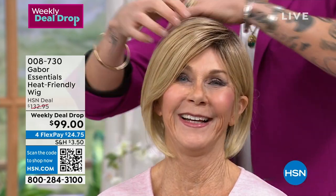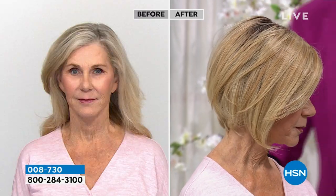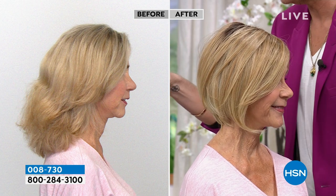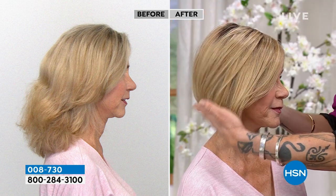What I say is this is a classic bob, but it has a difference. It has a sweeping bang. We can change the part any way you want. It's got that beautiful smudged root. And I just love this sort of height you can get at the back. But the fabulous feature, look at this just stepped out of the salon silhouette. It is absolutely beautiful. Fonda has the best hair. It's gorgeous. But she never wants to cut it, but I said, try the wig, get your fix and wear the wig.